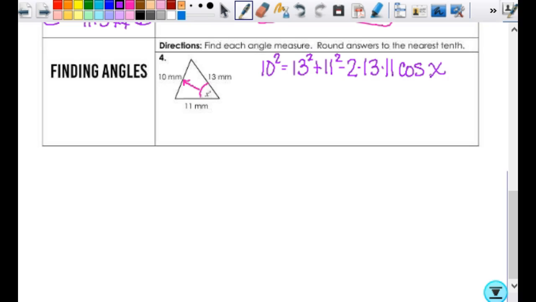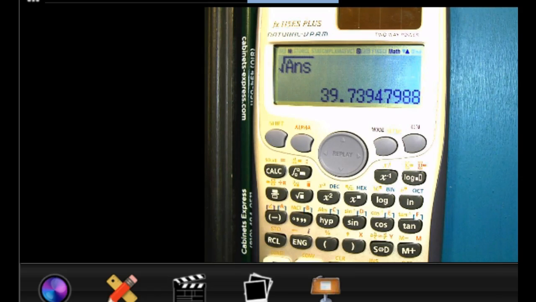I can type it in multiple steps, and you can do it a few different ways. I would do this in steps, and I'll show you on the calculator. You don't necessarily have to write anything down, but I also don't want to lose you in any of this. So make sure you have that written down, because I'm about to show you my calculator, and I'm not going to put that back up there. This is all you have to have written. So let's look at what we would do in the calculator for that.